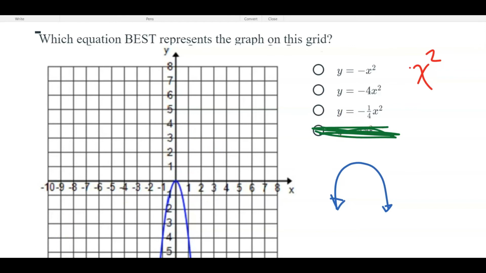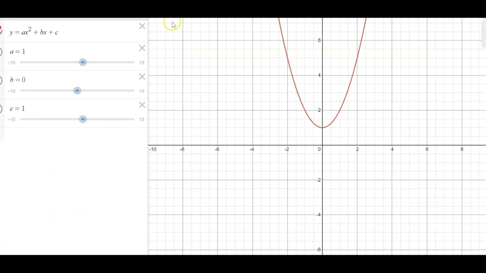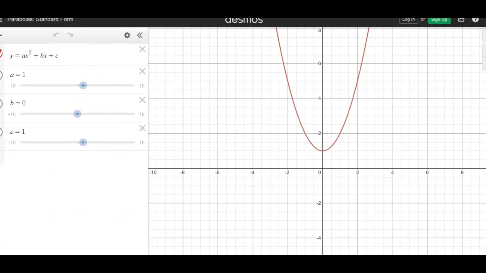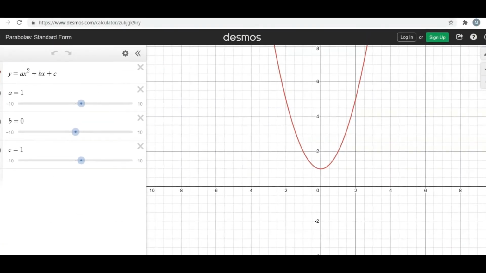Let's look at Desmos.com. Alright, this is a graph that you can create on a website. It's called Desmos.com, and you can go here and kind of mess around with the A term, the B term, the C term, and here I'm graphing in standard form. So you got basically what we've been used to seeing, where the A term is in the front, the B term in the middle, and the C term at the end. You can see what happens if you change those.